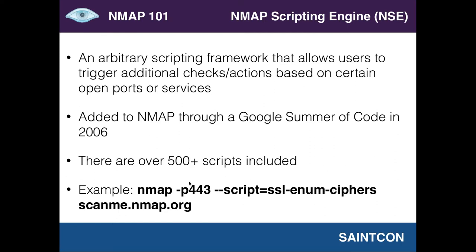Now the dash P option, which I think I may have shown earlier. The benefit of using that sometimes, if you know that you're interested in SSL, by specifying which port you want, means it doesn't do the full port scan and focuses on the service you want, which basically means you get results quicker because it's not going to spend a lot of energy doing the port scan when you're specifically interested in a specific service.